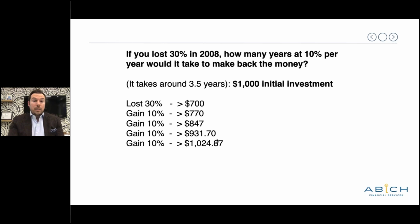So many experts believe that this year, the S&P 500 will drop below 2,000 points, which is more than a 30% loss from where the market is today in early May of 2020, meaning more than a 40% loss in the S&P 500. And I think it's highly likely that will happen, and we need to prepare for that. Right now, with the market turning around big time in April, we're in a much better position than we were in March. So we really need to watch this carefully and prepare for that.